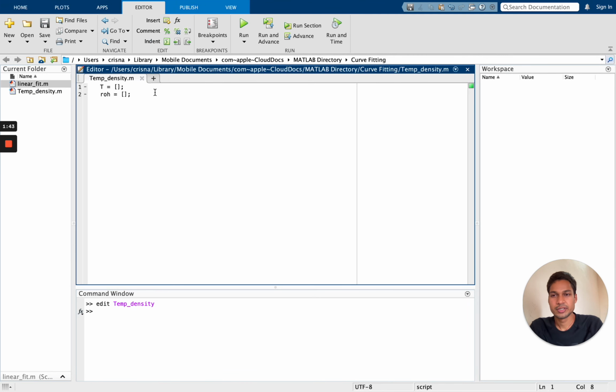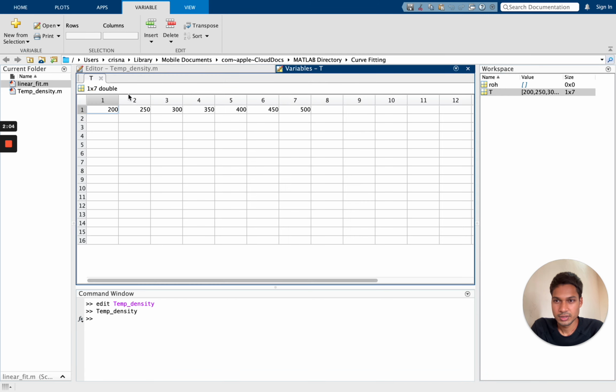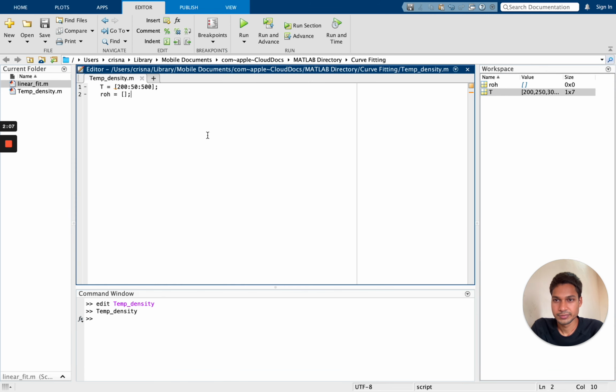What I can do is tell it to start at 200 to 500 with a gap of 50. So the gap is 50 until 500. Let's see if it works. It did. So T has all those values. Perfect. This is how you can initialize your initial point, the final point, and the jump that you want between subsequent steps, like 200 to 250, then 250 to 300.